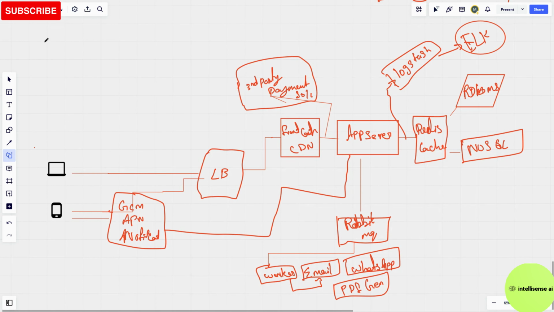At the same time, there is the aggregator. The aggregator means the theater. The theater has a laptop or smartphone, and they directly communicate with the aggregator app server.